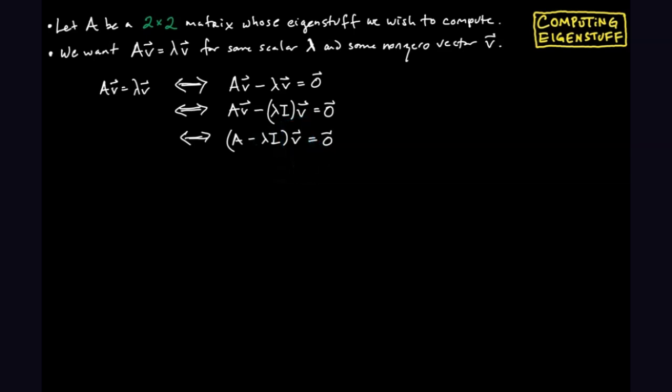for some scalar lambda maps some non-zero vector v to 0. Well, hey, wait a second. That tells us something about this matrix A minus lambda I. If it maps a non-zero vector v to the 0 vector, then that matrix is implicated in some dimension crushing. Because if this matrix were a nice invertible matrix, well, of course, it wouldn't crush any dimensions. Its kernel would consist of the 0 vector alone. But since it's mapping some non-zero vector to the 0 vector, then its kernel is more than just the 0 vector. Its kernel is a space of at least one full dimension, maybe more. And that means however many dimensions are in the kernel, they are getting crushed, which in turn tells us something about the determinant of the matrix A minus lambda I.